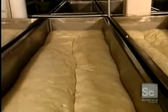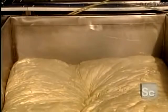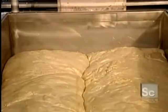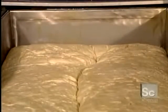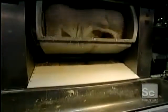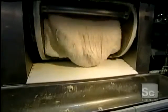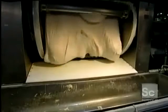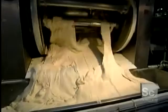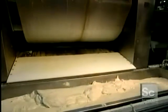We begin by mixing the ingredients together. These kneading troughs are used to ferment the yeast, a step which takes 3 hours. The fermenting yeast makes the dough rise considerably. This huge mixer kneads the dough for about 8 minutes. When thoroughly homogeneous, the contents are emptied into a large tub. The dough weighs a little over a ton.